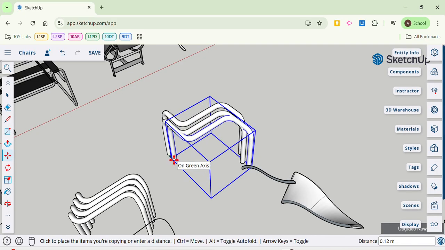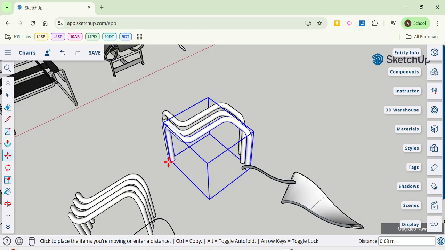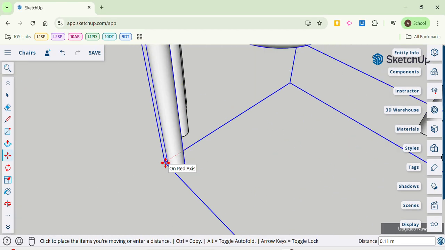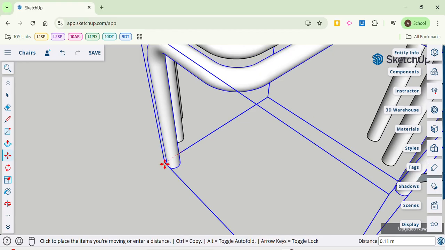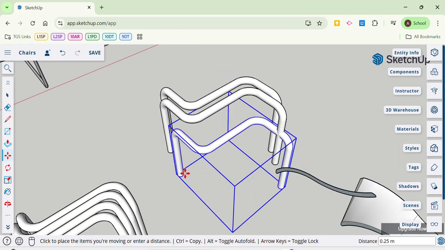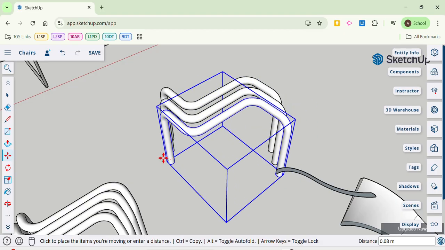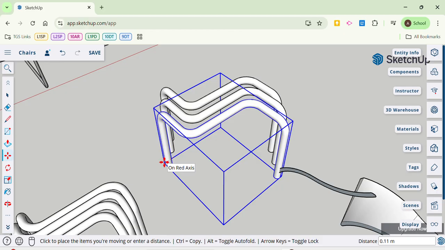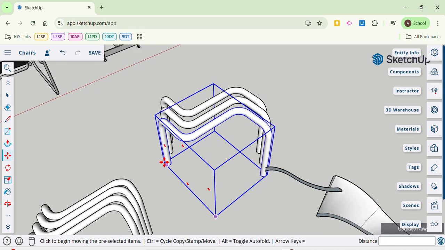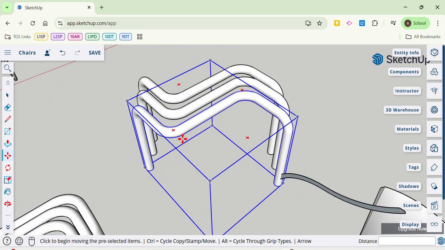Tap your control, and then I'm going to come along here. Notice that the axis lines are a different color when you're coming along here. So see how it's green and then blue. That's really helpful, okay? And then I'm going to click, and then I'm going to go X5, enter. And it's going to work.